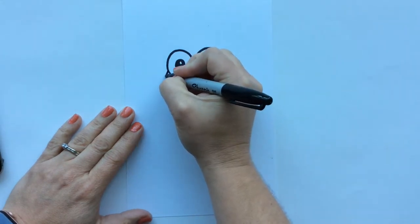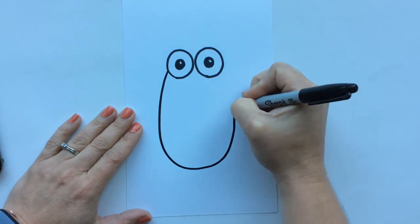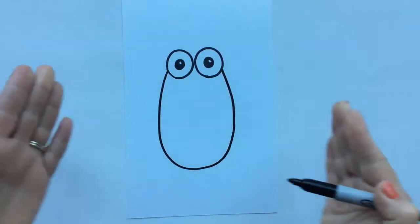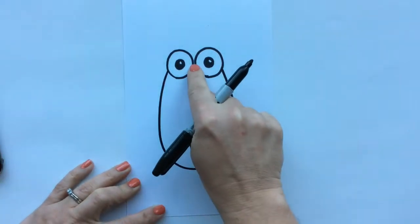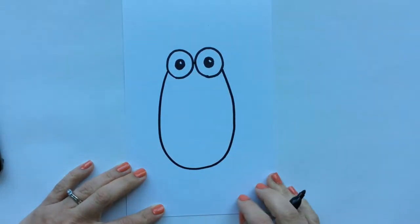This is going to become the body of my frog. Your body might be longer or shorter or wider than mine. And then if there's any space in between the eyes, just draw a little line there as well.